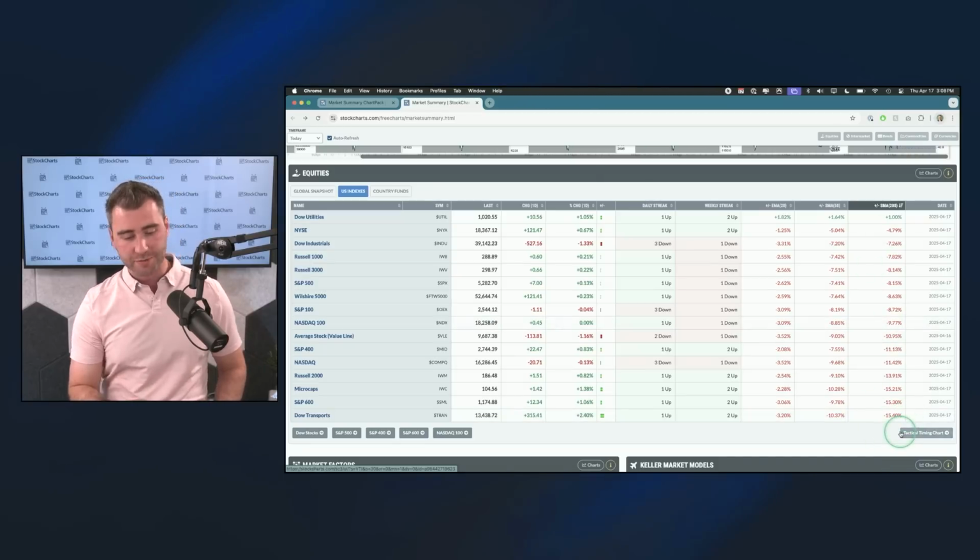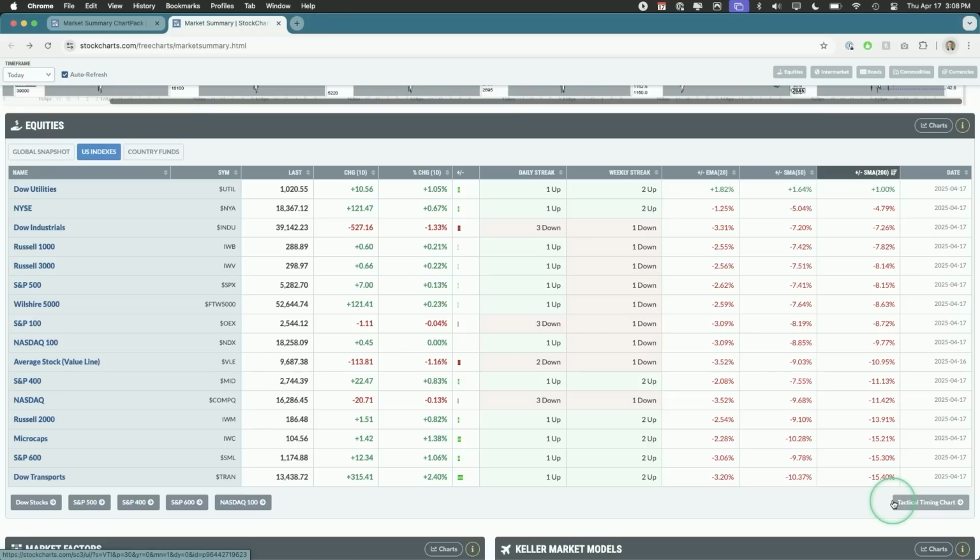Again, one thing that sticks out to me right now is just how aggressively oversold small caps have been. Not a lot of love. Even when the market does start to find some buyers and we see things ticking up, small caps have really not been participating in a lot of those moves, which is definitely something I'm keeping an eye on.